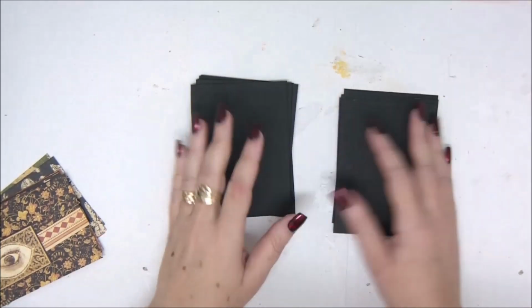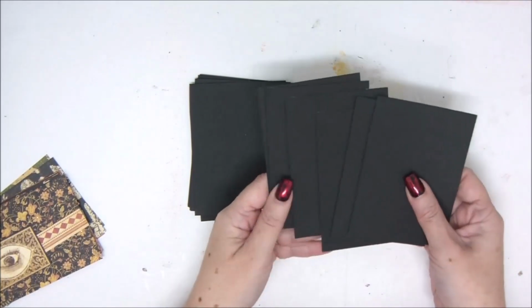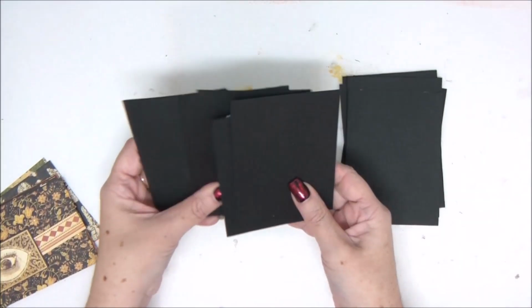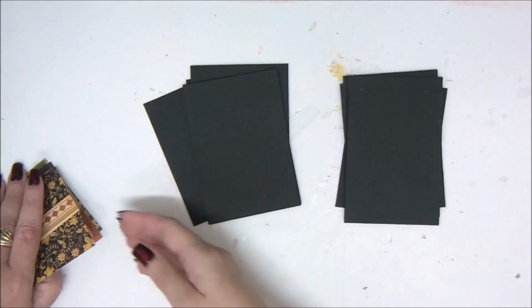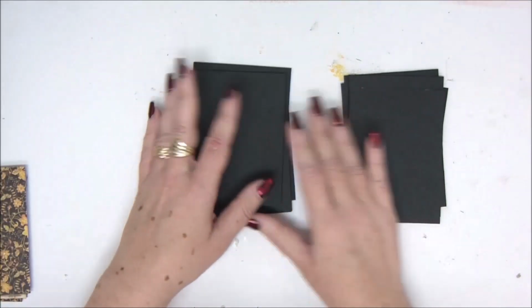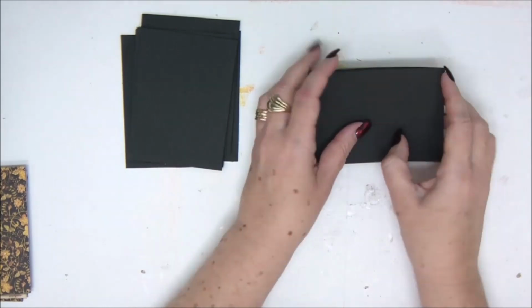Hi everyone, Inat Kessler here with a new project, and today we are making a Jacob's Ladder card. I don't know if you made it before, but it is a really cool project. So let's get started with what you need to make it.